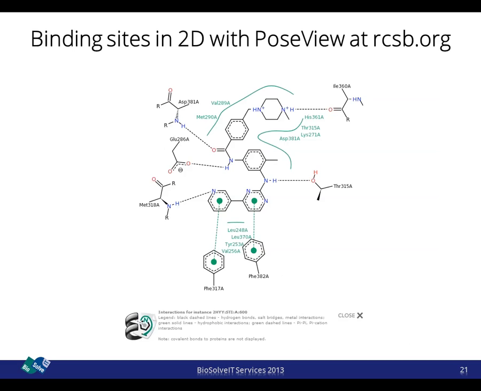If you pull out a PDB structure which has a bound ligand, there's a link beside the ligand to a direct PoseView analysis of that pocket, and this can often give you an insight into specific bonding interactions that you might wish to recapitulate in your docking exercise.